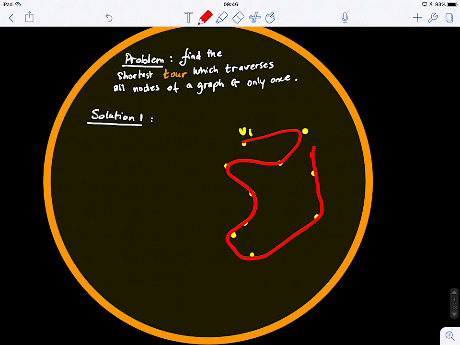So think about it, okay? I'll give you guys 2 minutes to think about this problem. Try to draw a small graph and try to find an idea. Yeah, we want to find the shortest path, starting from a point, let's say from location V1, crossing all the cities only once, and coming back to V1. So you want to have a tour around the city, for example. Or in terms of energy flow, you want to optimize your resources. This can be used in many, many fields, okay?